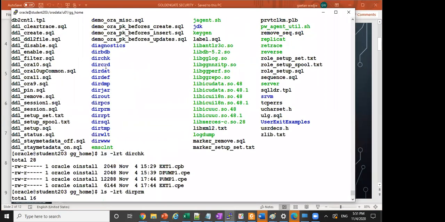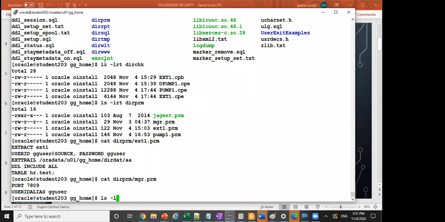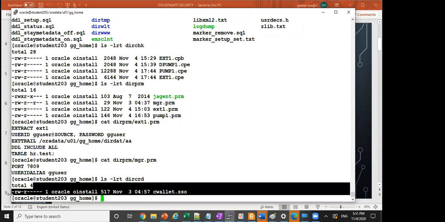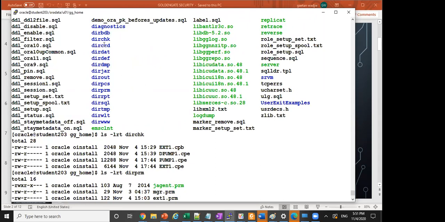So that is what this directory stores. It stores those credentials, and if you pay attention, if I list that, it's because it's a wallet. Okay. That's what this directory is for. So by default it is here, okay? By default, whenever you are trying to enable credential store, it looks like this. That's where the wallet is stored.